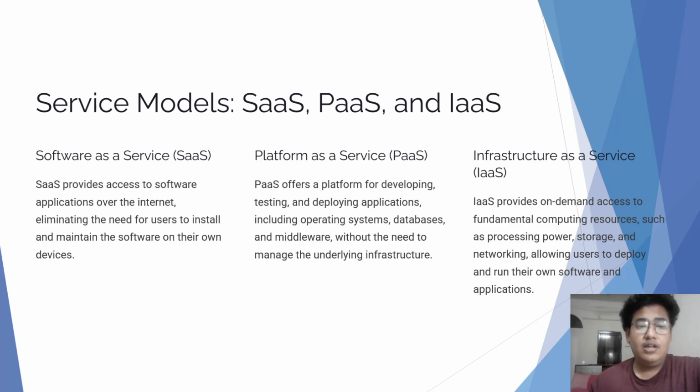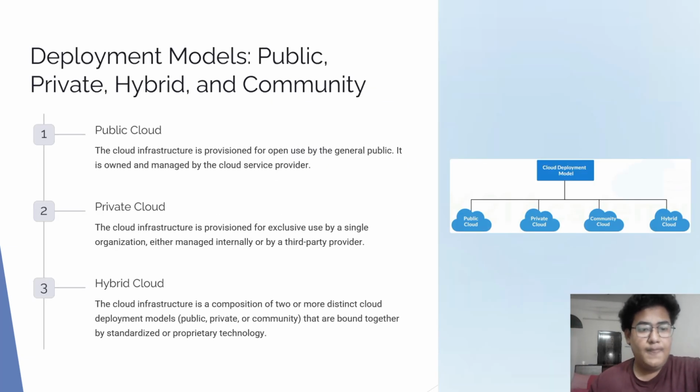Another topic is the cloud deployment models. NIST defines four deployment models, that is public, private, hybrid and community clouds. Each of these offers unique benefits and considerations. The first one is public cloud. This model is open to the public, meaning anyone can access it over the internet. The infrastructure is owned and managed by a third party provider. Public clouds are scalable and cost effective, making them suitable for organizations without strict security needs.